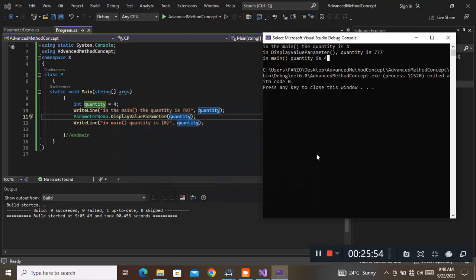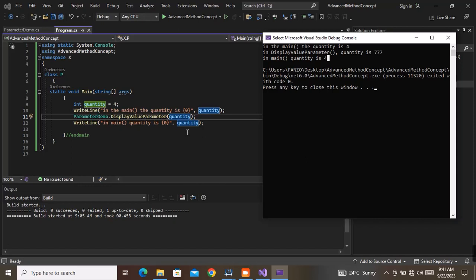So guys, what are we learning from all this? Very important. In this program that we have just run, one thing that we have noticed is that it makes no difference whether you use the name quantity as the main method actual parameter or you use some other name.